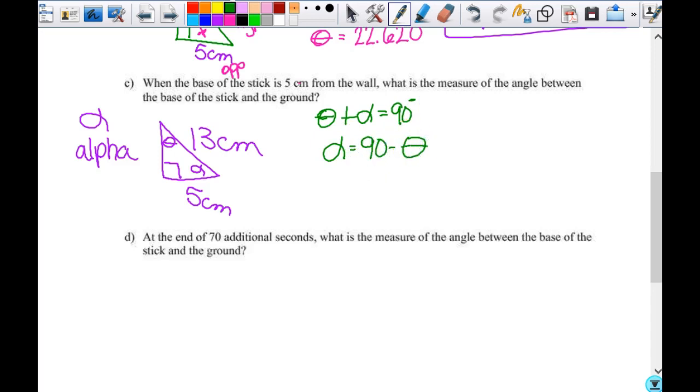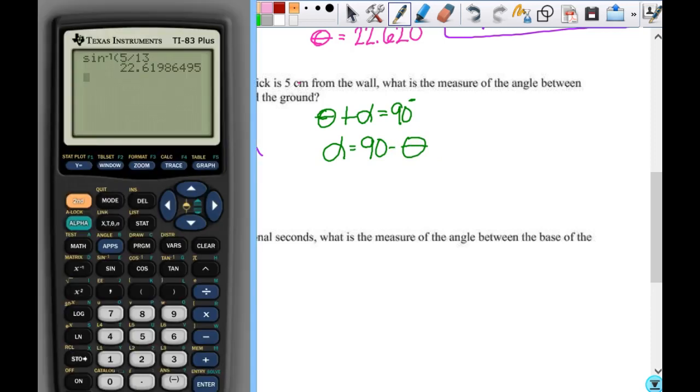Now, you can manipulate the calculator where you don't have to actually store this, but we're going to store this to practice. So this should be the last thing that's in your calculator, right? Because I should never use my rounded answers. So I'm going to store this. Now I can store it anywhere I want, but I want to make sure that it makes sense to me. And if you look here, what you usually use for x, look, this says x, t, theta, n. Because depending on the mode of the calculator, which is not a mode that we're going to be in this year at all, but this actually could pop up and be theta for you.